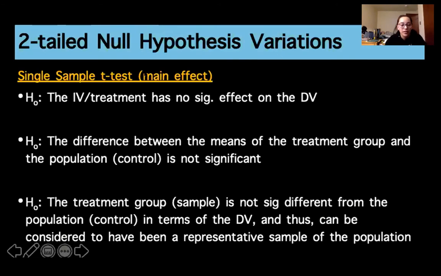Okay, so these are different null hypotheses. Again, they all mean the same thing, referring to the fact that our means are equal to each other, because we can't prove that two means are different unless we actually prove it with a p-value, okay? So all of these are saying that our sample is no different than our population, or estimated population.